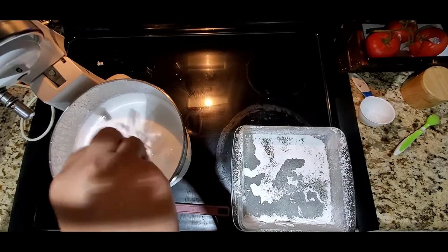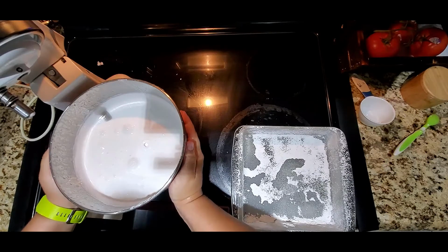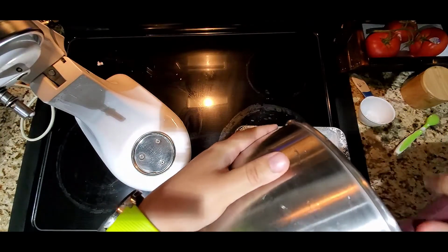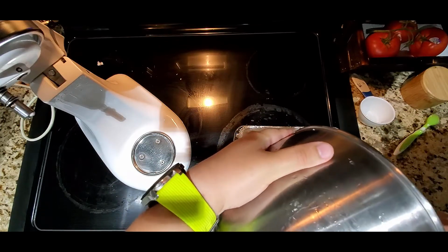And once it's done, you can see there on the right side of the bowl that there was a ribbon. You're gonna put it on your prep mold, and you're just gonna leave it sitting on the counter overnight. I did this recipe at 10 p.m. I think is when I was finished, then 10:30, and I didn't cut my marshmallows until like 4 p.m. and they were set by then.